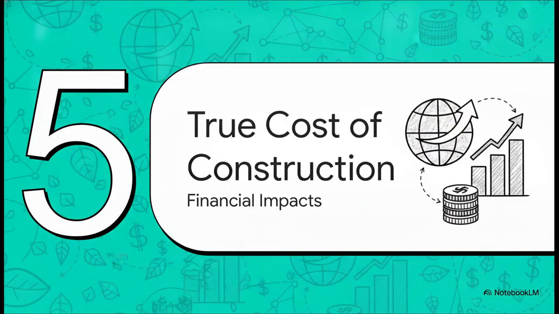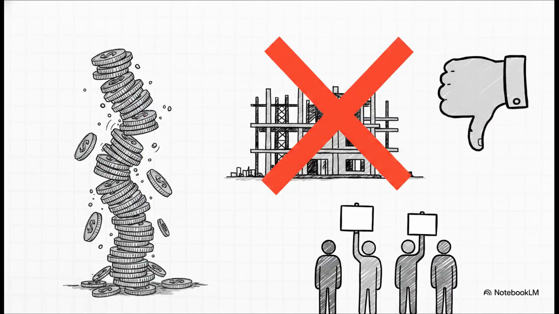Finally, we reach part 5, the true cost of construction. Let's zoom back out to the macro level for a second, because tracking all this data isn't just about checking regulatory boxes. It's utterly critical to a firm's financial survival. Failing to properly assess these impacts doesn't just hurt the Earth, it literally destroys the bottom line. Unforeseen environmental issues can massively inflate operational and capital costs. Noncompliance brings brutal fines and super expensive remediation.